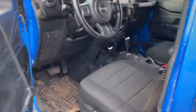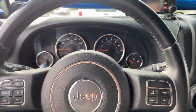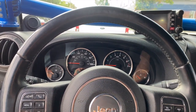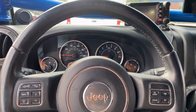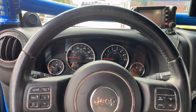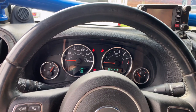It is a huge performance upgrade — you really notice it around 5,000 RPMs or higher, but you notice it pretty much all the time. He has 4.88 gears, so it kind of feels like it has 5.38s regularly, and then once you really get on it, that's when you notice that big difference.